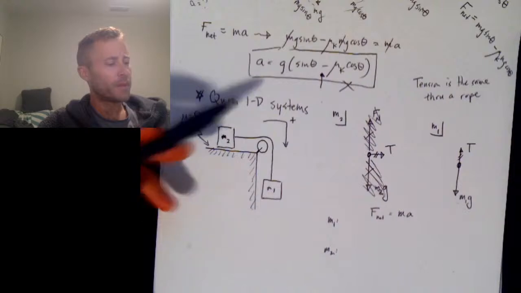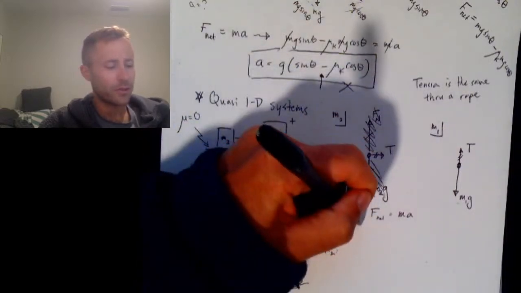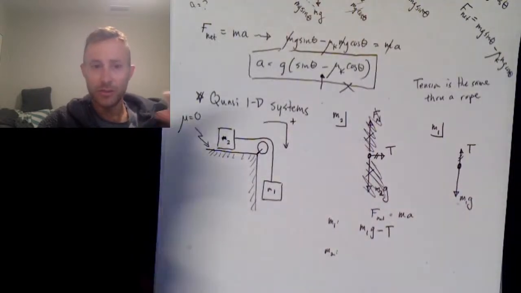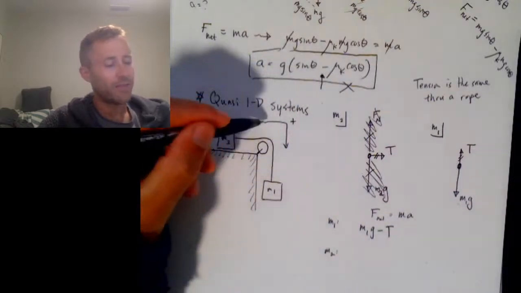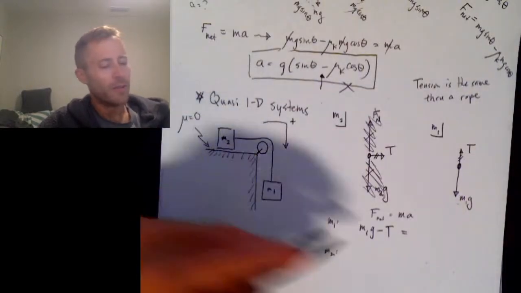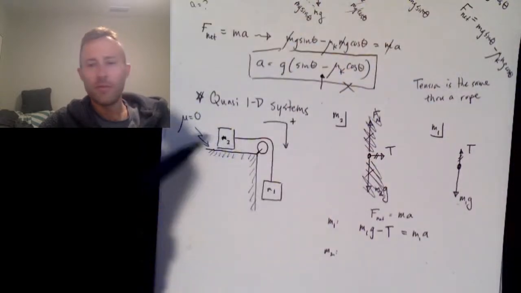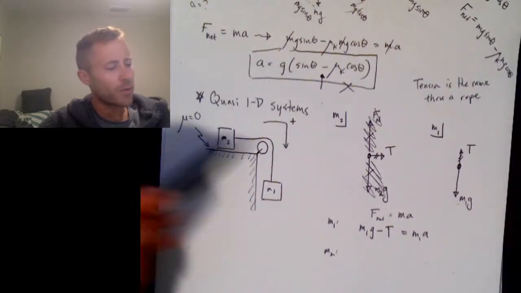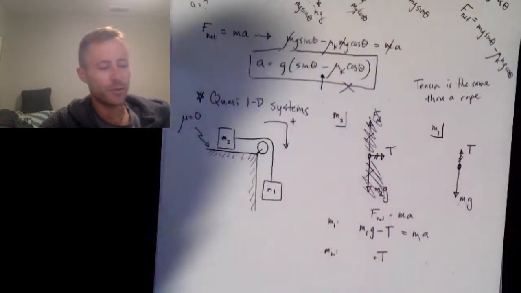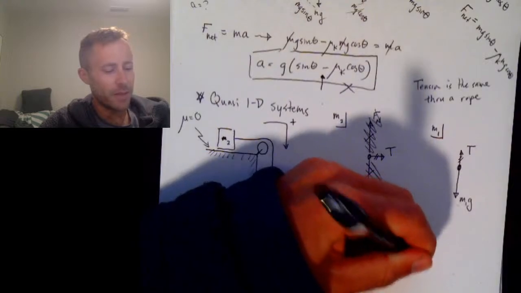All right, so for mass 1, downward is the positive direction. So the net force is going to be m1g minus tension. Okay? The reason it's not tension minus m1g is because I have defined positive to be downward. And then the mass of this object is m1. So there you go. For mass 2, rightward is the positive direction, and tension points rightward. So tension is a positive force, and that's the only force because these two canceled out, and that equals m2a.